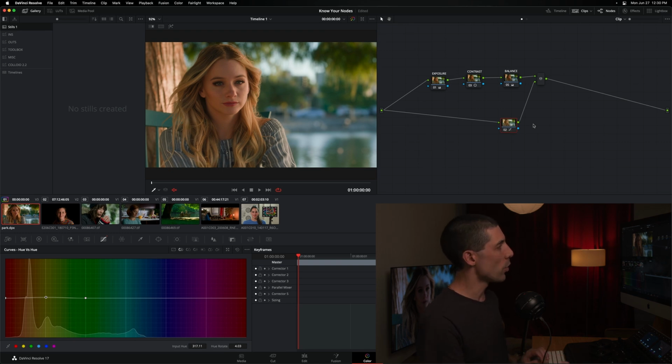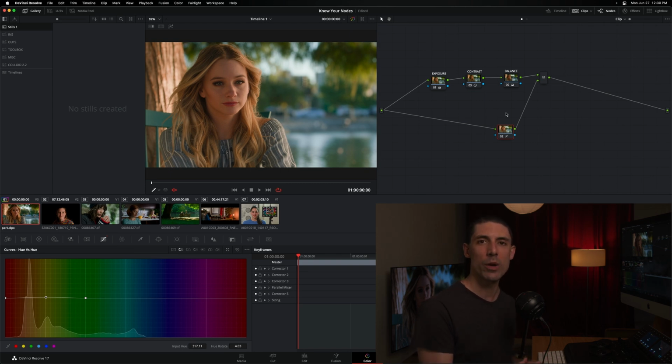Now, this is what's important. The reason why I am making a secondary adjustment like I'm doing in node number 2, down here in a separate branch created by my parallel mixer, is this adjustment depends on what is fed into it in terms of how it will respond. So let's say I make all of these adjustments, and then my client says to me, I think you went a little bit heavy on the contrast.